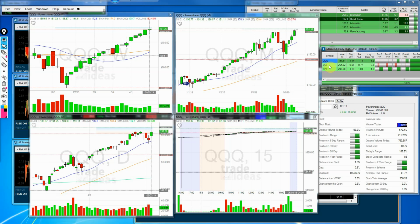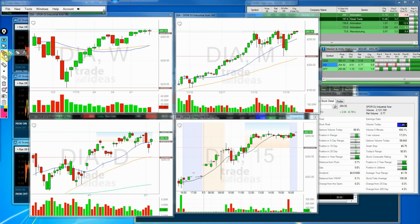And now we're going to go ahead and move on to the Diamonds and see how they're looking. And the Diamonds, as far as the daily, went good. We did pull back earlier in the week, but we had that nice reversal today and looking very, very strong. As far as the intraday candle, you can see a little bit of a pullback after the gap up, and then pretty much held steady much of the afternoon.